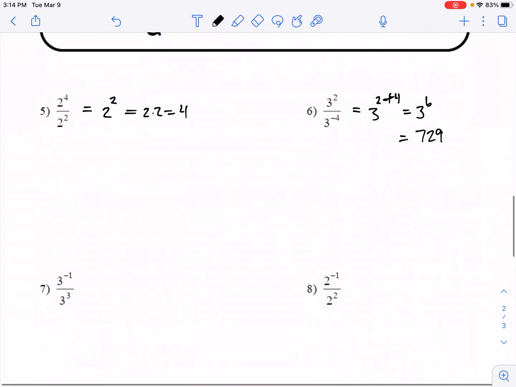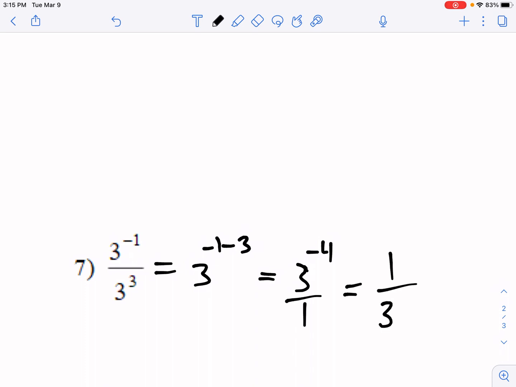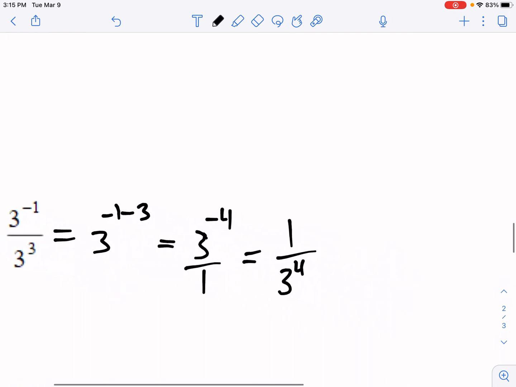Okay, let's try a couple more. So again, we're going to keep our base here, and we'd have a negative 1 minus 3. Okay, well, what's a negative 1 minus 3? Negative 4. So we have 3 to the negative 4th power. But if we want to write that so that it doesn't have a negative exponent, what should we do? Well, again, treat it like it's over 1, flip it, and we have 1 over 3 to the 4th power. Okay, now maybe that's all they want you to do, or maybe they want you to simplify it further and say what 3 to the 4th power is. We could raise that on our calculator and we'd get 81.